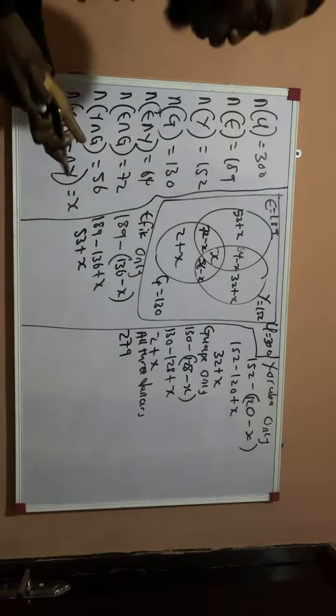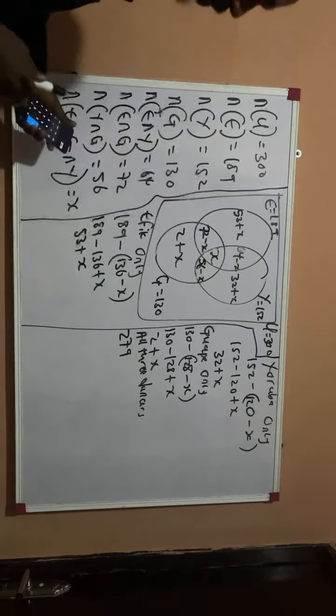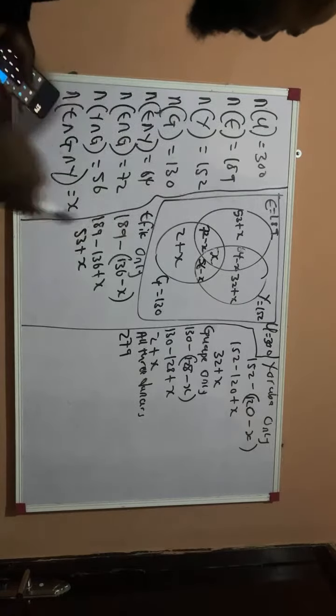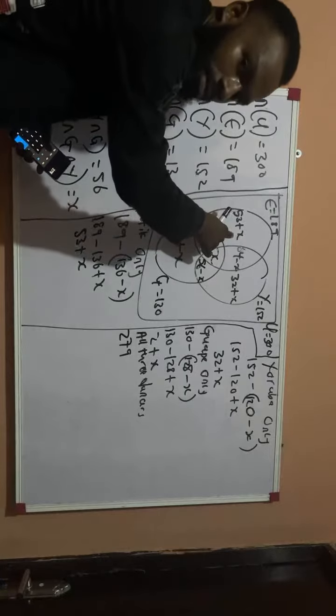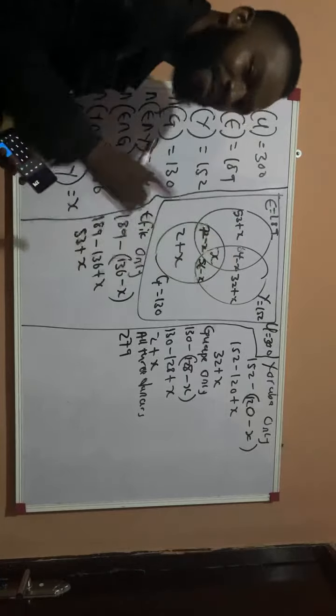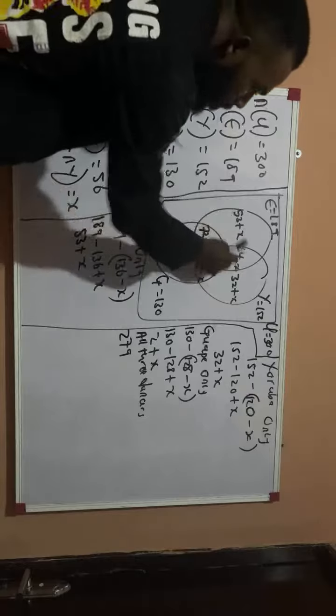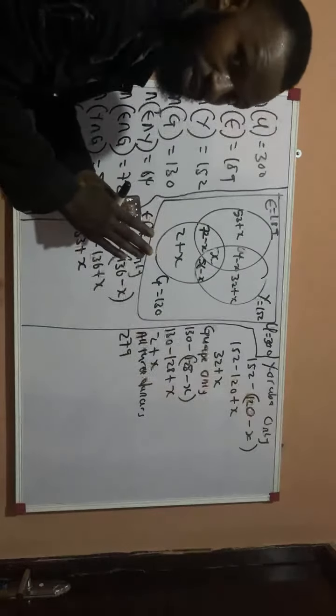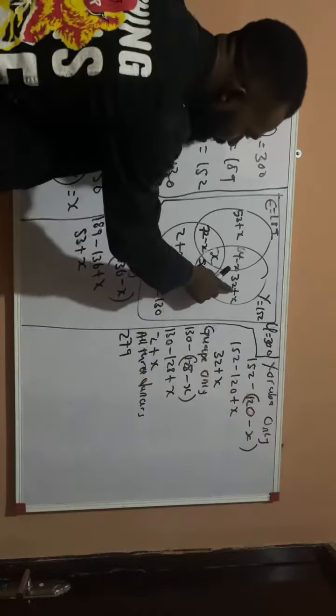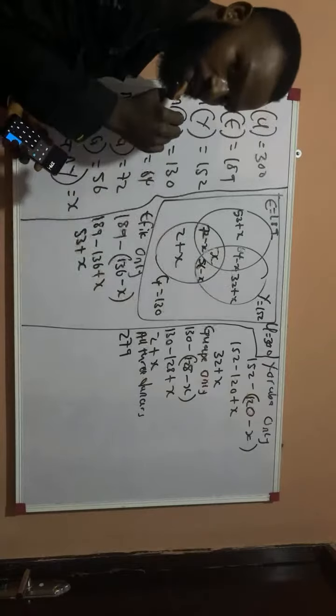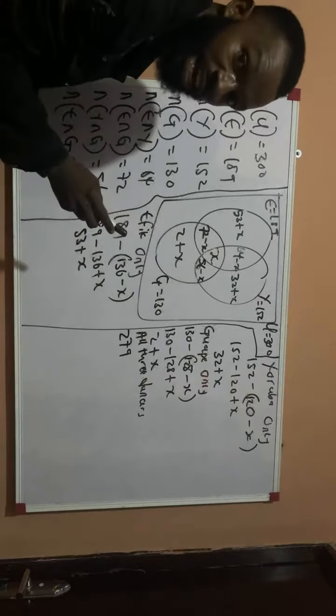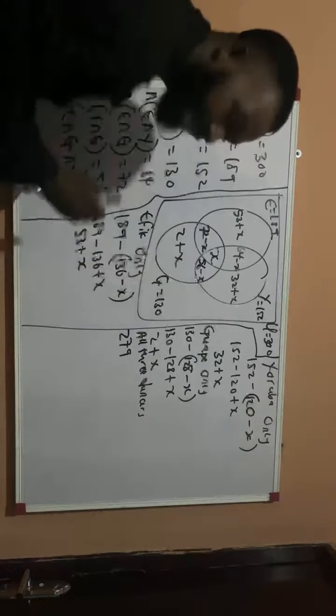Now, let us work with the x, the variable. We are done with the number. Let's work with the x. The first x I have here is plus x. The second x I have is minus x. Plus x minus x is 0. It means that is out. The next x I have here is plus x. And also, what do I have here? Minus x. It means plus x and minus x again is out.